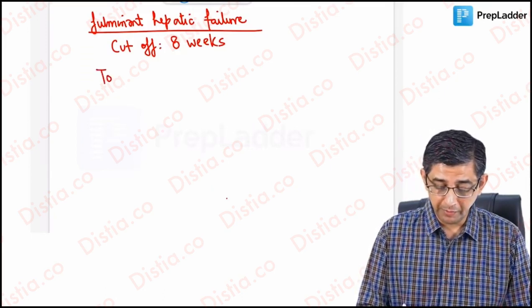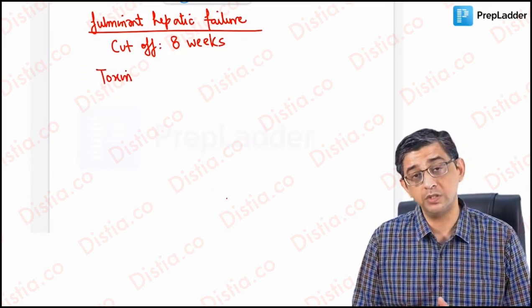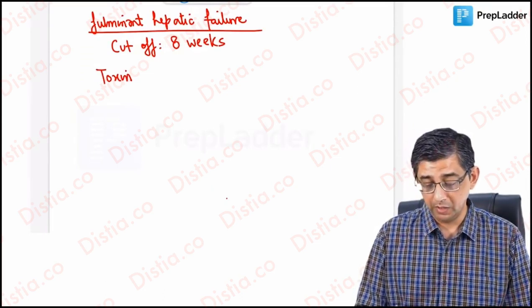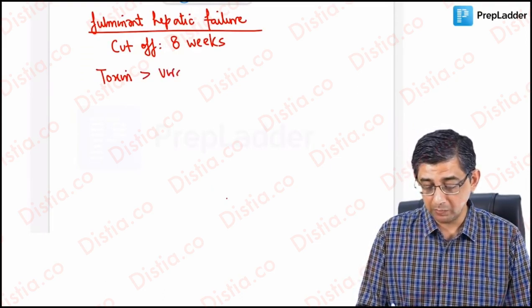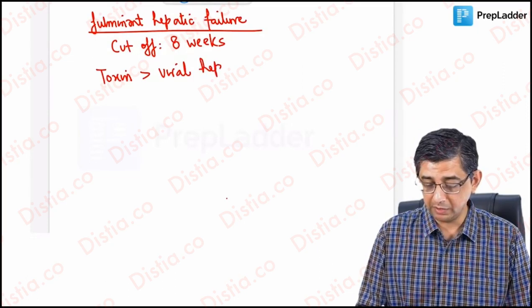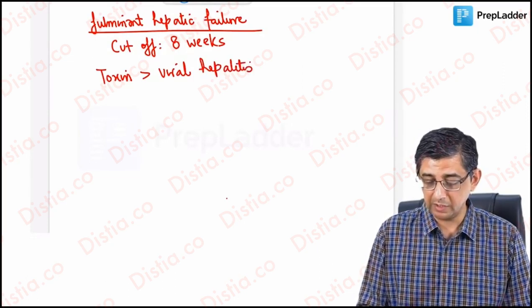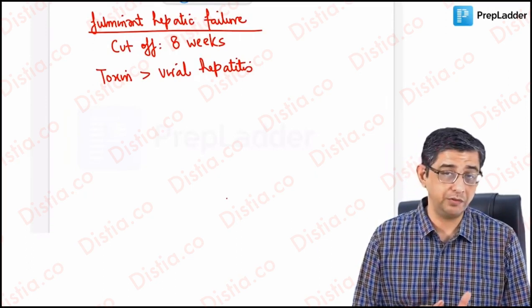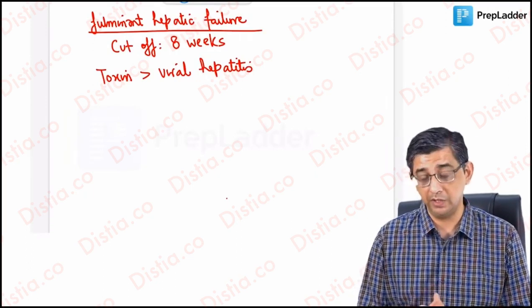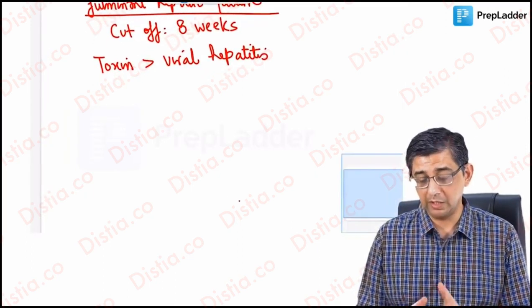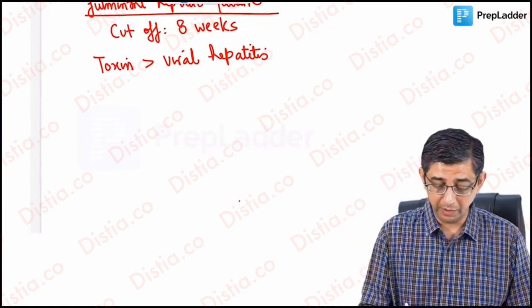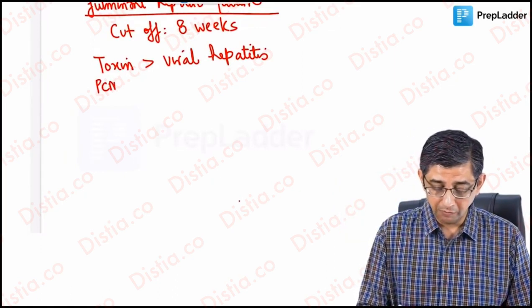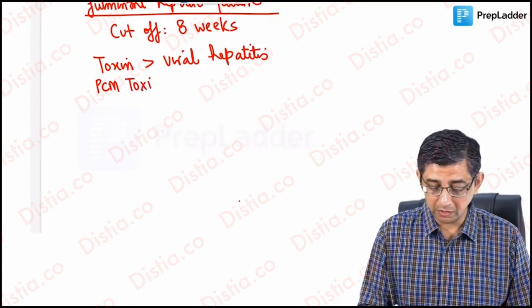The causes of fulminant hepatic failure can vary from toxins to viral hepatitis. Overall, if they ask you what is the number one cause of fulminant hepatic failure, then don't answer hepatitis delta or viral hepatitis. It is rather toxins. In the majority of cases, some books give 40, some books give 80%, but toxins are relatively more common than viral hepatitis. And let me elaborate on the toxins. From the pediatric domain, it could be paracetamol toxicity.